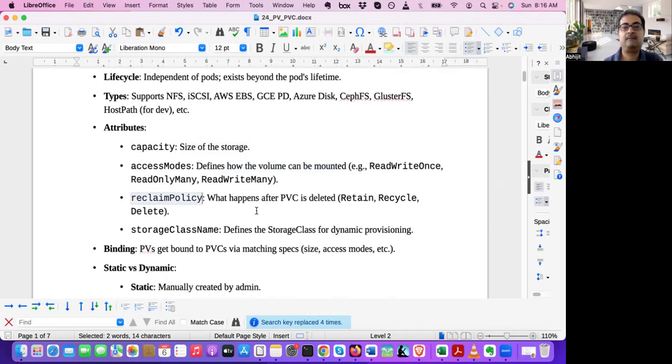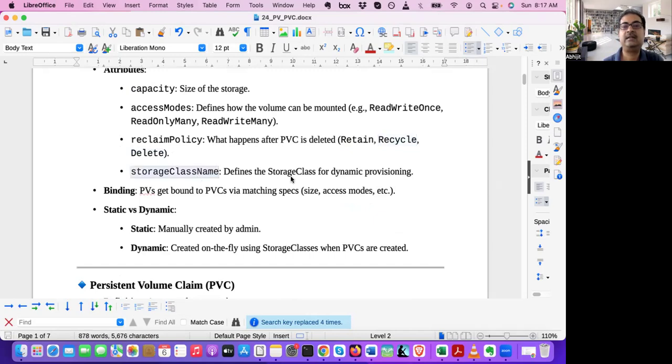Reclaim policy: what happens if the PVC is deleted? What happens to the data written by the application that got deleted, like the pod is deleted, right? The pod has claimed some PVC, let's say half a GB of data, and now it's not there. So the PVC is removed. Should we retain the data? An analogy: should I remove the data from the USB drive? The application exited. Should I clean it up? Retain means it will be there. Delete means it will be deleted. Recycle is deprecated, not used.